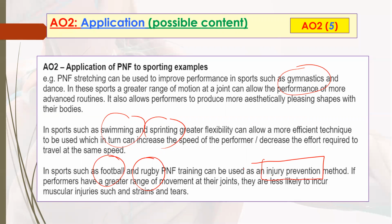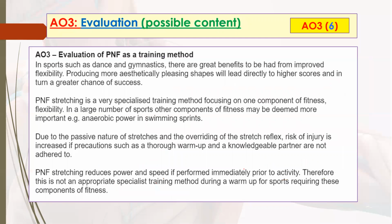So go through that carefully. Where necessary, add bits into your answer, and if your answer doesn't reflect the quality of comment there, then redraft. And then finally, the big section, AO3. What you need to be looking at here is a clear evaluation. So an evaluation is a balanced judgment, going into a little bit more detail about some of the benefits, but then also thinking, what other factors do I need to show understanding of here that are going to help me judge whether this is a suitable method of training or how appropriate it is as a method of training. Okay, so go through each of those carefully, make sure that you've got each of those points down in your own answer.